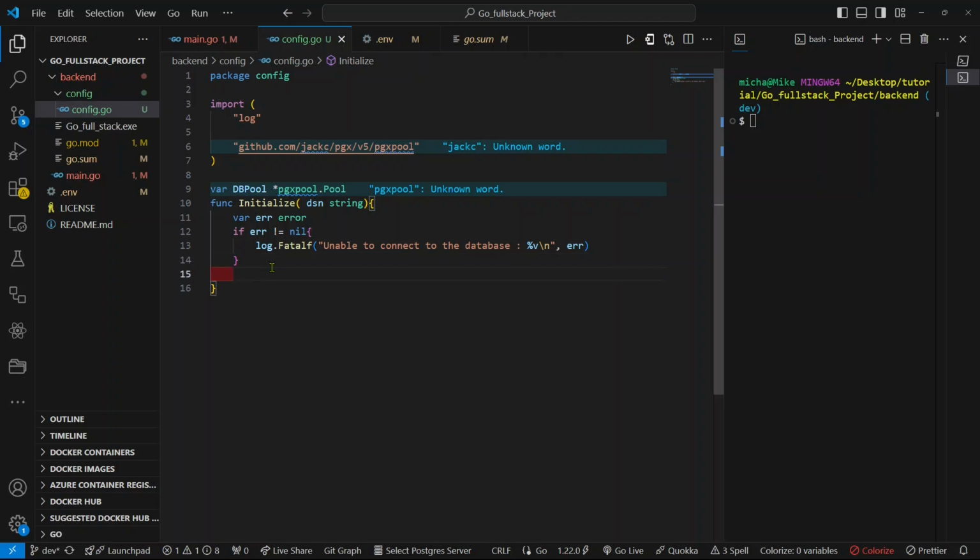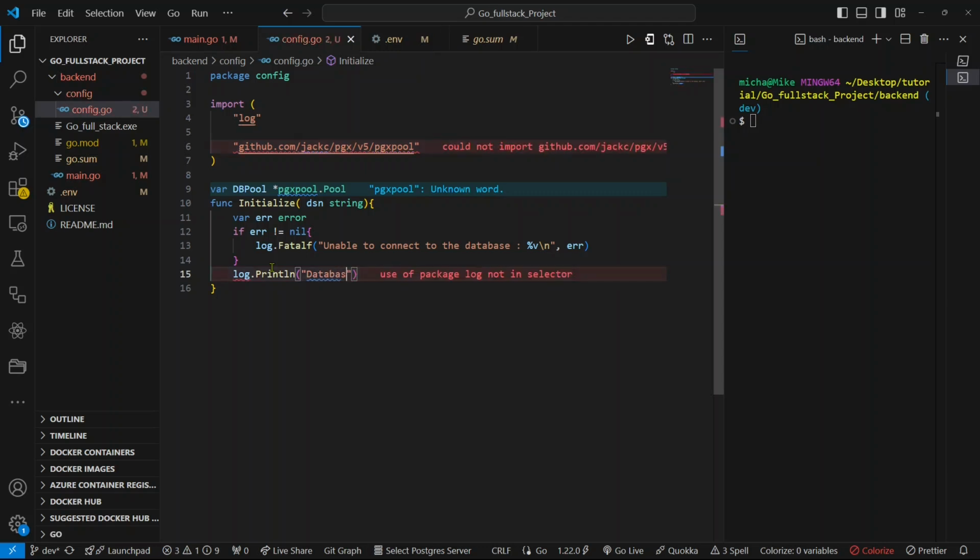If there is no error, else we have to log.Println, print line, and this ln is going to tell us our database connection is established.